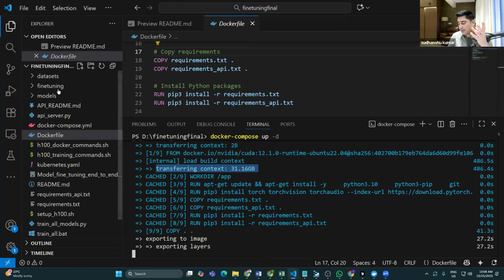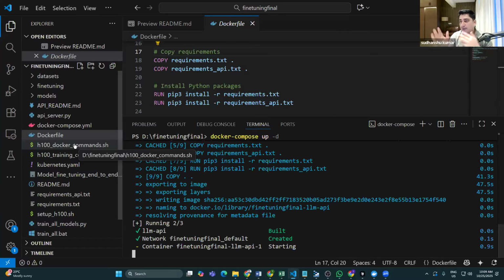If the data file I'm transferring from local to that box is small, sometimes you will see that Docker takes only a couple of minutes, or maybe seconds, to build. In my case, it is taking more time because of the model. The model is basically the main culprit here.